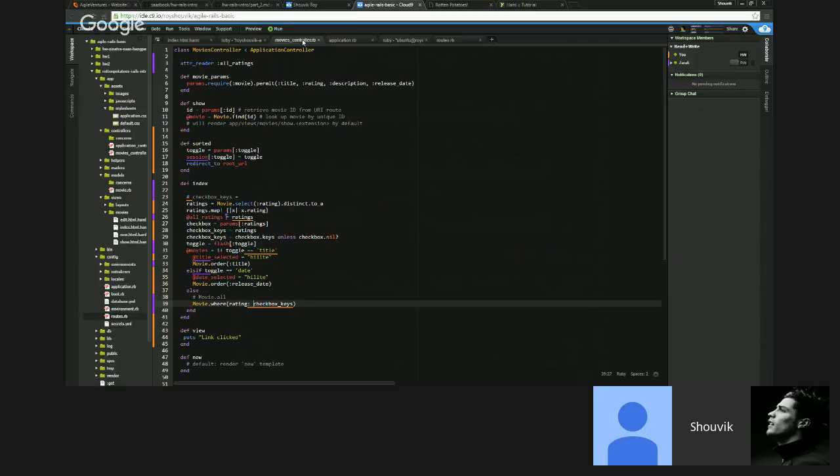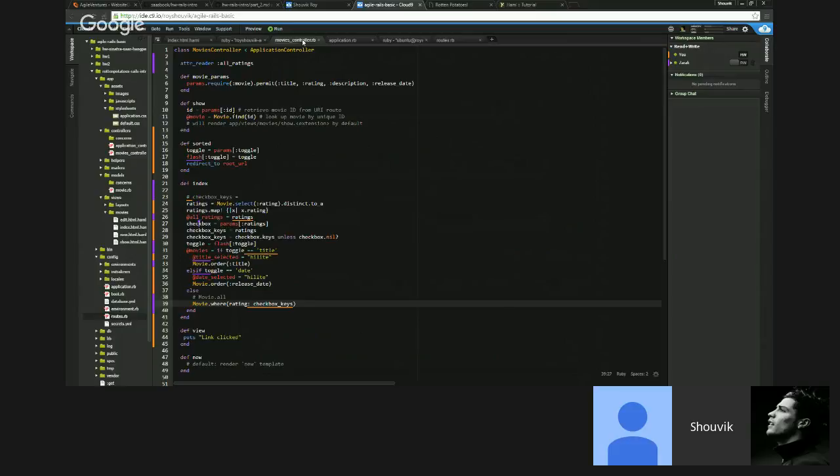Yeah, that's for the sorting. Oh, sorry about that. So this should stay Flash. Yeah, so I don't remember how we did the ratings. Yeah, that was all in the index method. So we just used checkbox.